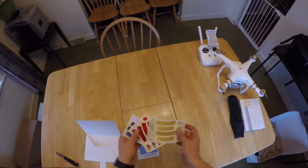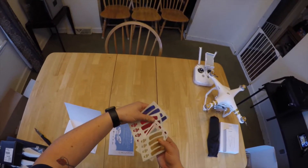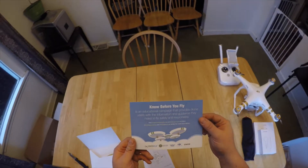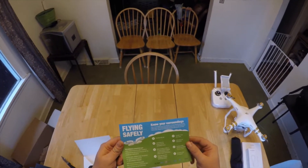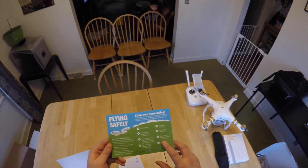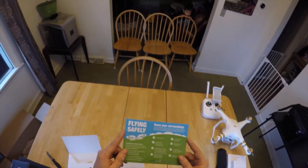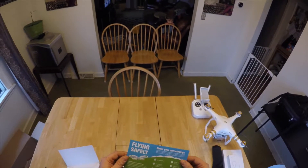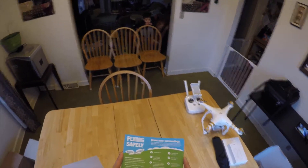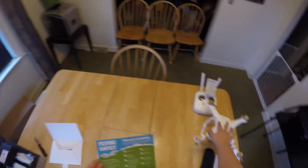Looks like you get some different label stickers — I kind of like the silver one, definitely not pink or purple, but maybe my kids will put those on stuff. Definitely when you decide you might want to buy a drone, you should go to the FAA.gov website. You are now required to register. There's no place to register the serial number of your drone specifically — what you do is register yourself as a drone pilot and they give you almost like a pilot ID.